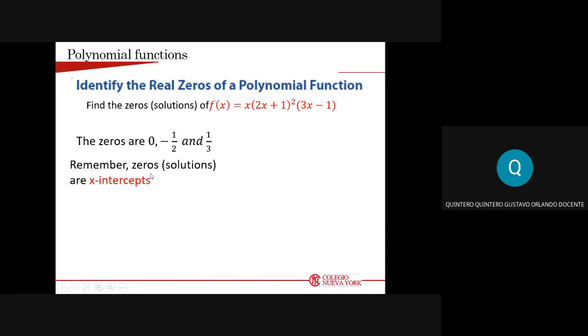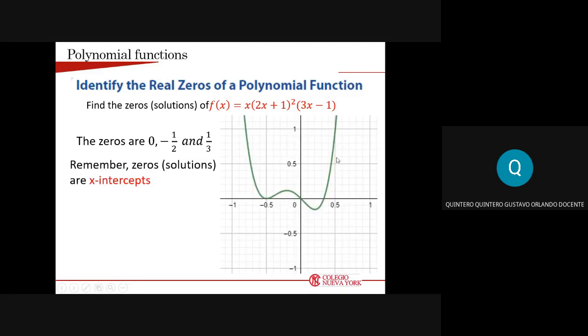We can see the zeros as x-intercepts. So if I were to graph the function, again, I did this using GeoGebra. GeoGebra is absolutely simple. Every time you can, just use GeoGebra, please. Using the calculator is going to take you a lot of time. GeoGebra is immediate. We can see these zeros right there in the function. 0 is there. Negative 1/2 is this. And 1/3 is right over here. All right. Beautiful. Look, this goes to show that sometimes the solutions are fractions. Sometimes the solutions are decimals.